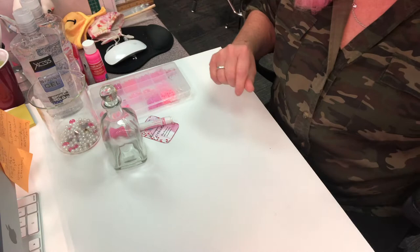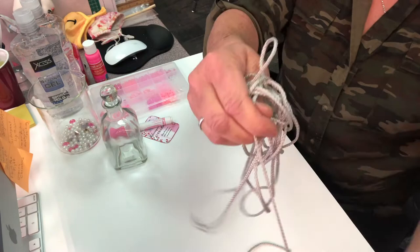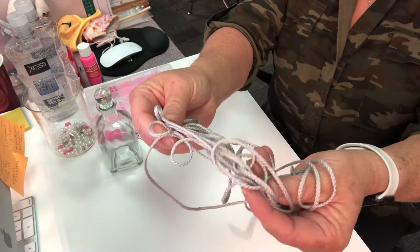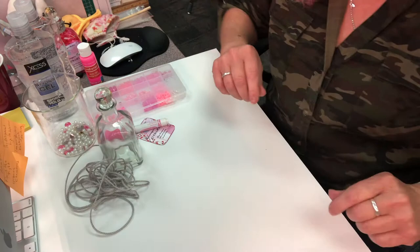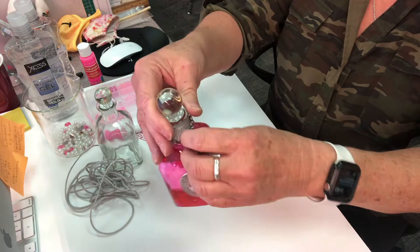You will need something to decorate your bottle. So I did get the same gold, silver cording that I've been using on a couple of our potions. It works great for this potion as well. So we've got some silver cording. And then anything you want to decorate your bottle with.